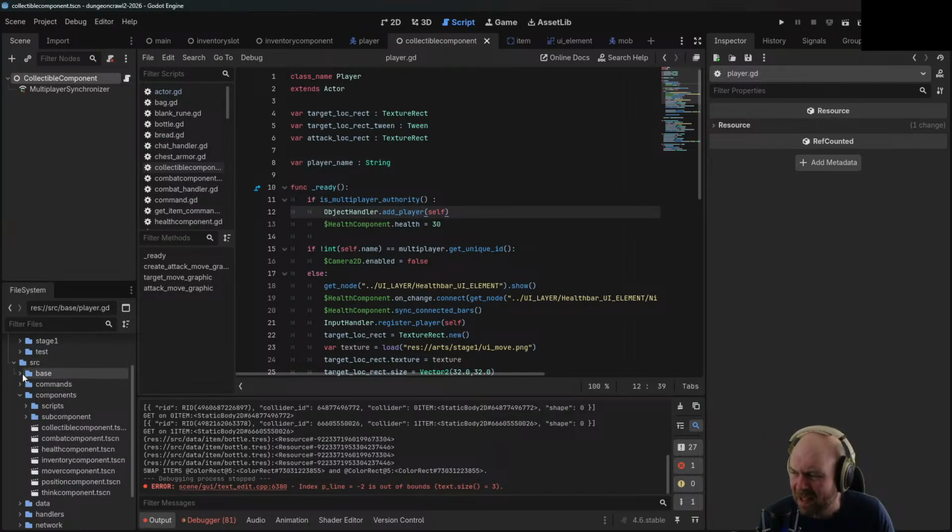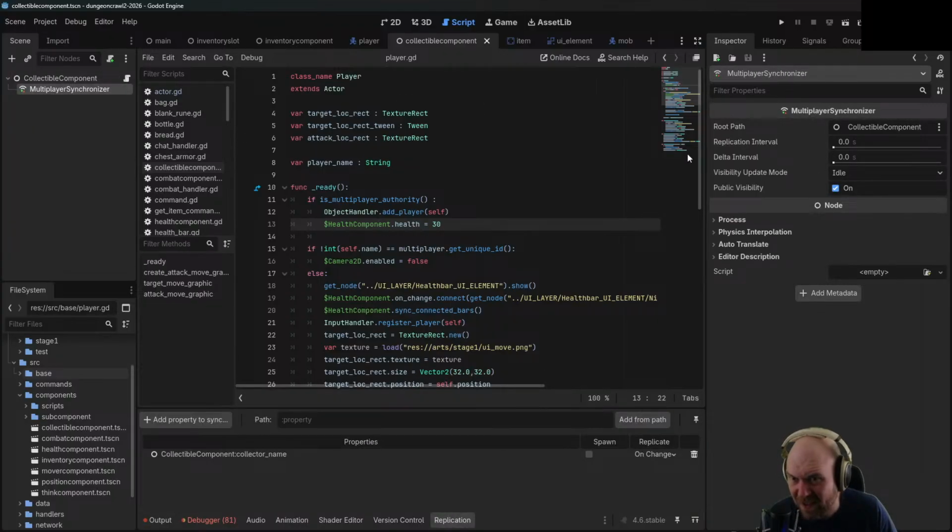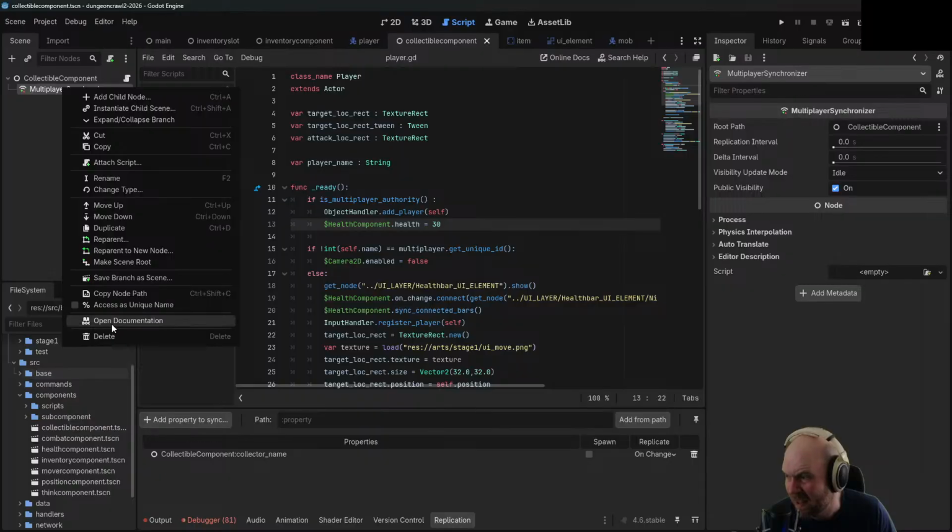Before we get into state, I actually think hunger for a character should be a state component. I don't think there's a way to take this synchronizer and dynamically set these properties, but there might be. And if there is, then we're good.